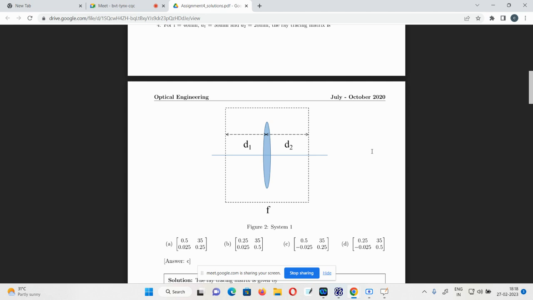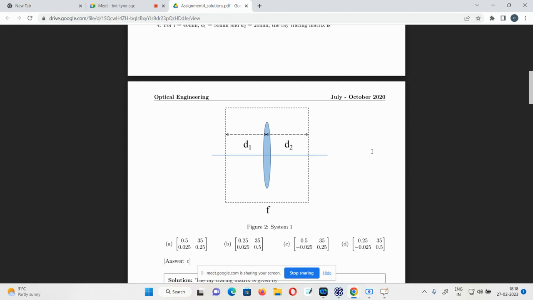You don't have to worry about the lens curvature and all other things. You can just define the lens with its principal planes. So that actually makes your life easy. Before making it, you have already said that it is an imaging system. That's why you can do all these things.